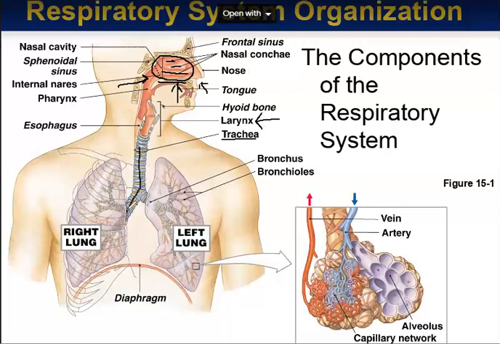It's going to break into bronchi. And then these are going to break into, it says bronchus, that's singular, bronchi is plural. And then you have the bronchioles, which if you notice now, this is going to break into bronchiole, another bronchiole, another bronchiole, another bronchiole. This goes down, and then it goes that way, and then that way, and then that way. So these are the bronchioles that are over in here.